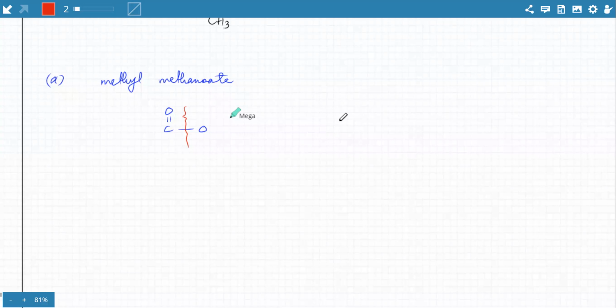Okay, methyl means, the yl side, that's the single O side. That means there is one carbon atom on this side. Meth means one carbon atom. And here it is also methanoate, that also means one carbon atom. This means on the double bond O side there's only one carbon atom, which is already there. So you don't have to do anything. Add the remaining hydrogens. How many hydrogens with this one? 3. How many hydrogens with this one? There's going to be 1. So remove this line, this matching line. Okay, that's going to be your ester, methyl methanoate.